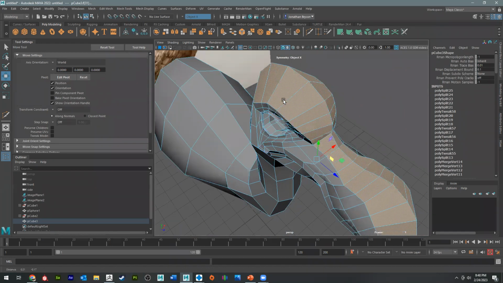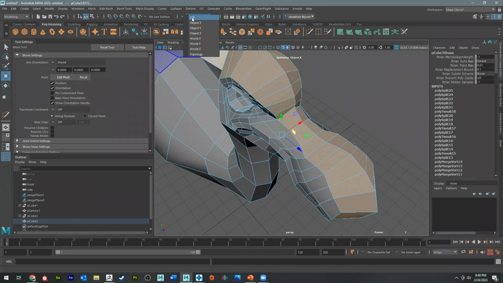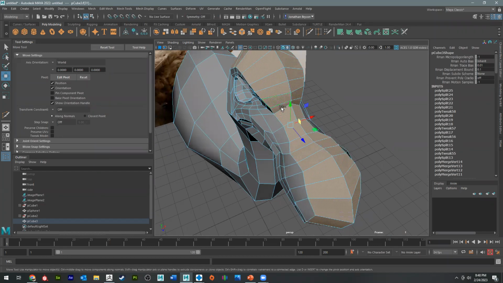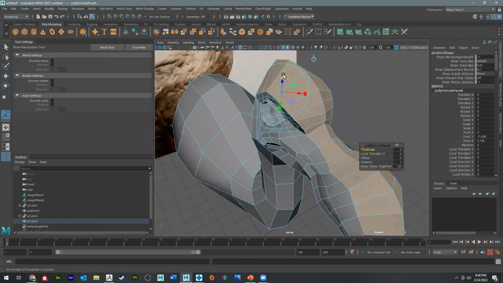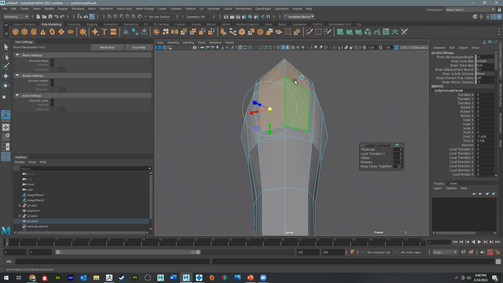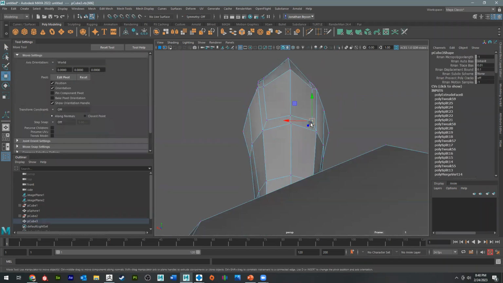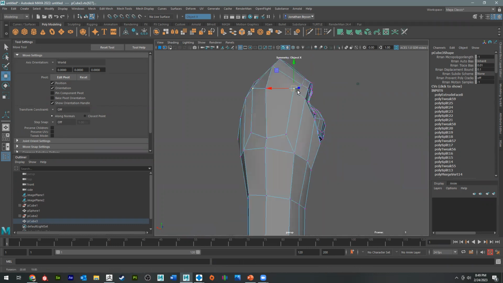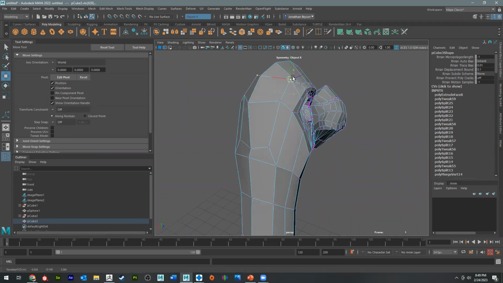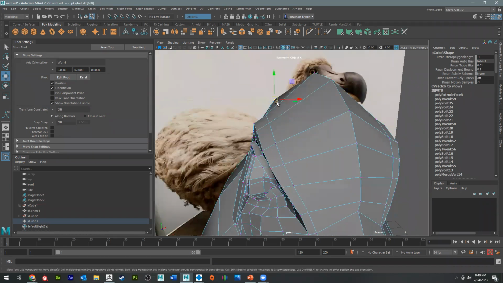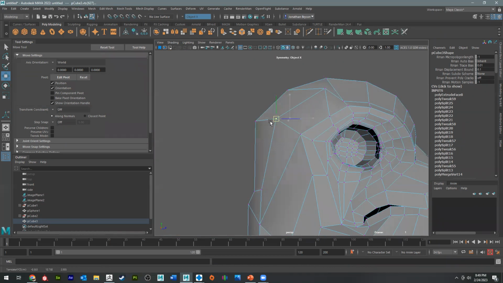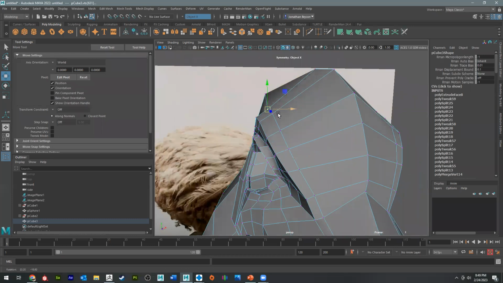So I'm going to grab all these faces and we're going to do a little extrude, and that's going to give me an extra face loop I can use and a bunch of extra vertices to support a little bit more definition in that noggin, a little bit more curvature in there. So it did have kind of a round head. I mean, it's an odd looking bird, but it definitely had a rounder head.